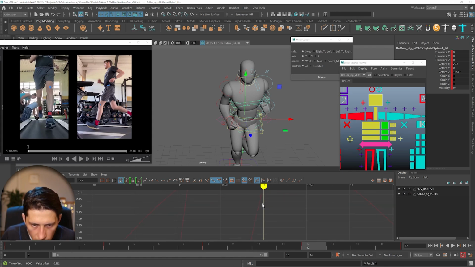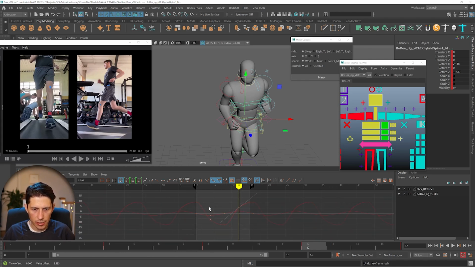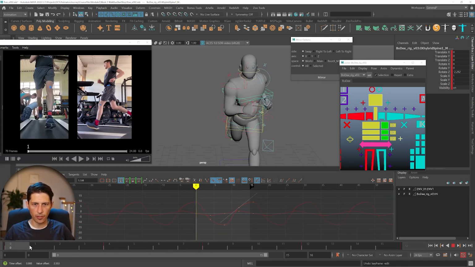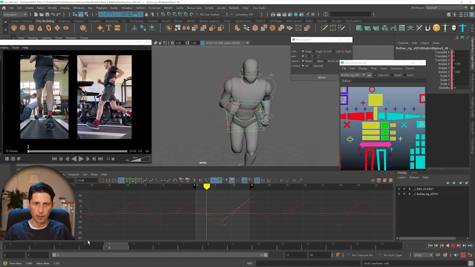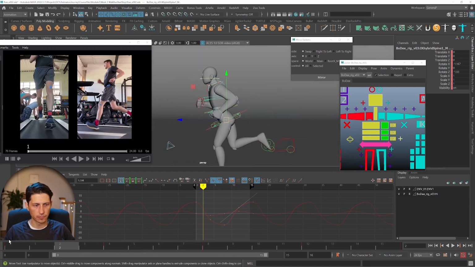So I'm doing a single click here just to get these separated. And then I can grab this one by itself, top one. And then just see how much, I mean, that does affect it quite a bit. I think, yeah, let's just go ahead and keep them together. But you can catch that asymmetry just by visually looking at the graph editor.